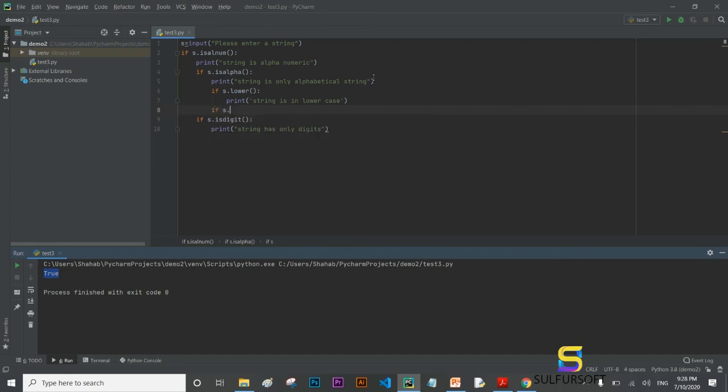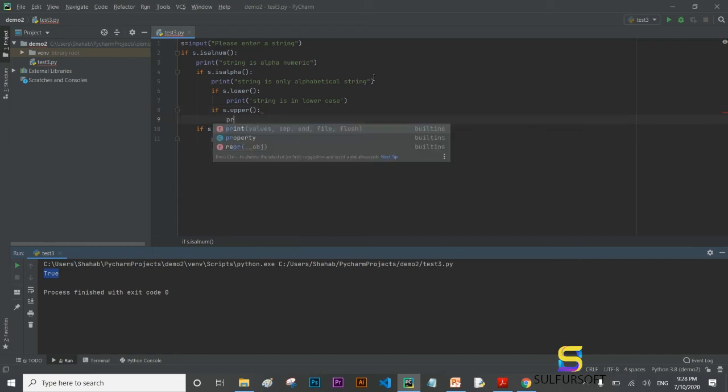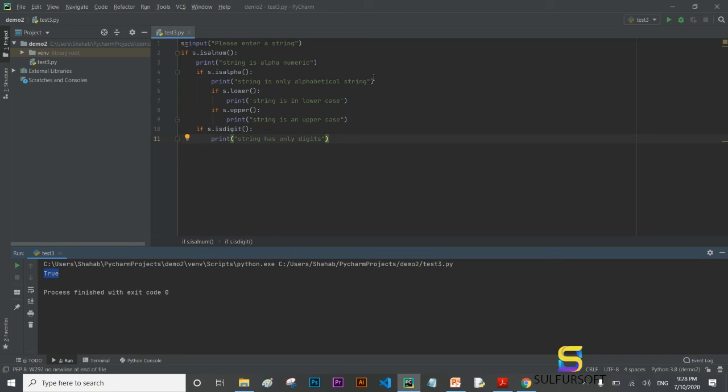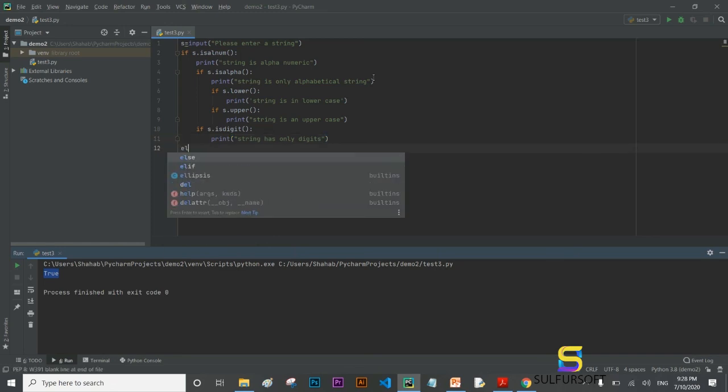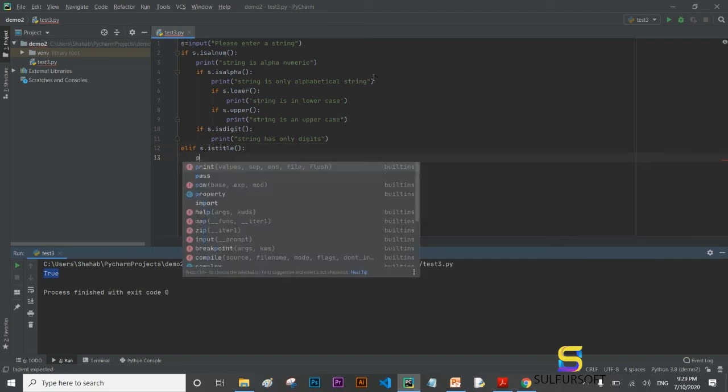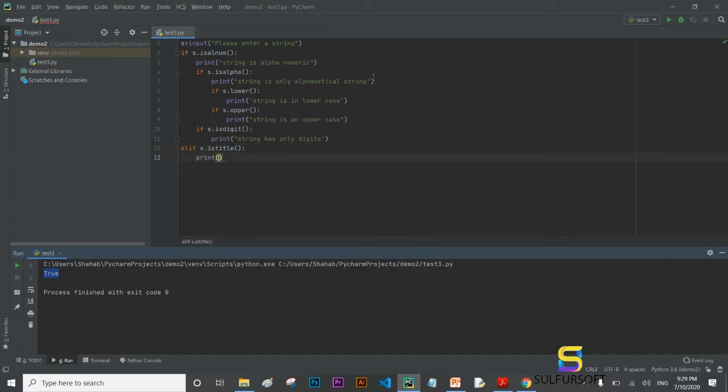If s dot upper, then print string is an uppercase. Now if nothing happens, then elif s dot is title, then print string is in title case.